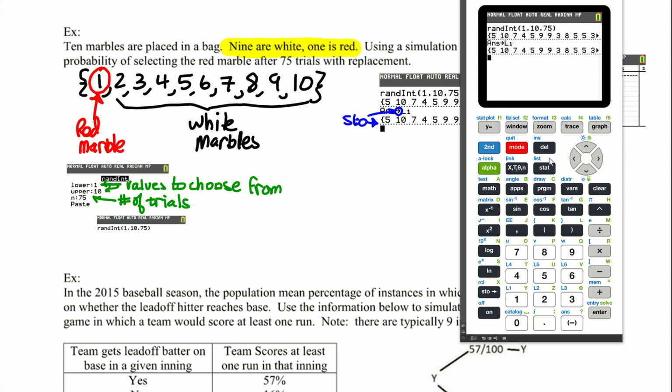So second mode, and hit stat. Option 2 says sort A, sort ascending. Now all these steps are written on the previous page, but when you're reading it off a list of steps, it doesn't always stick. Right? So sometimes writing it yourself or just following along gets the job done. Sort A means sort ascending. That means in increasing order, which is what we want because I want to identify all the ones. If I have it organized so that the smallest numbers come first, then it's going to be really easy to count up the number of ones. So I'm going to select sort A.